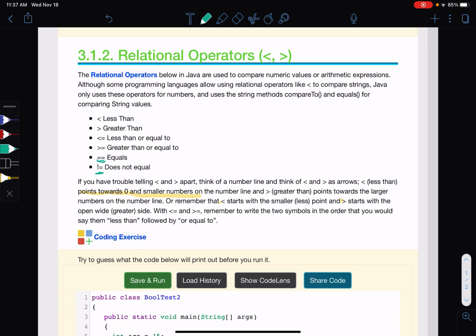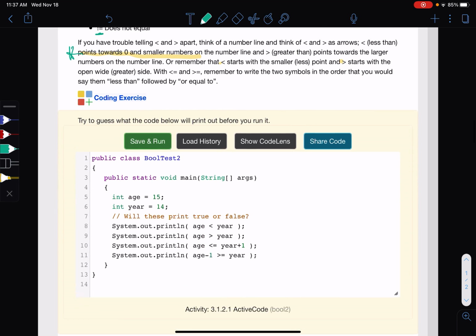So the other signs, relational operators that you need to know, and just don't get less than and greater than mixed up. They have some tips right here about making sure that works. This is less than, greater than, less than or equal to, greater than or equal to. So that will allow you to take a number value and convert it into a true or a false statement, which will allow us to control the flow of our programs with conditionals and loops, all kinds of cool stuff. So there are some activities for you to do relating to those.